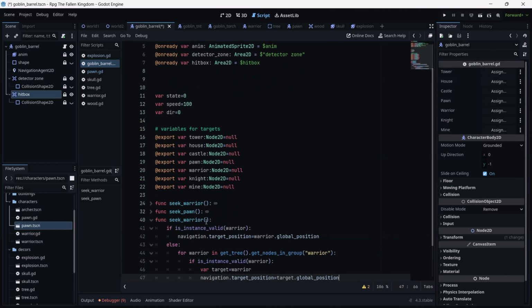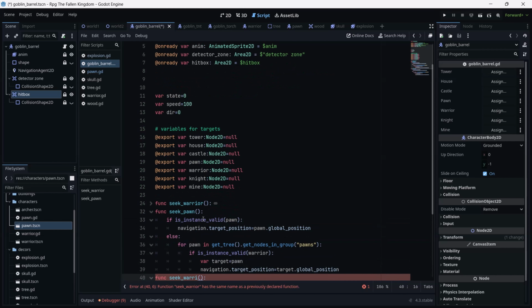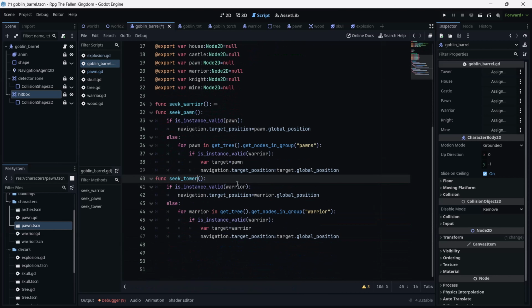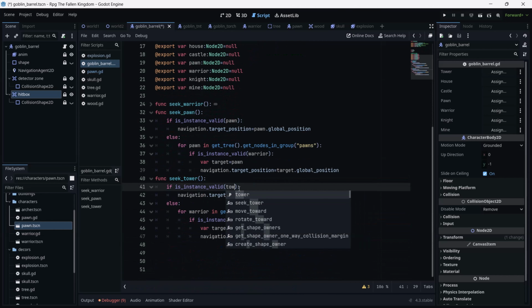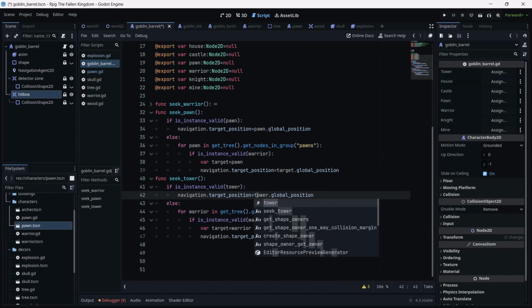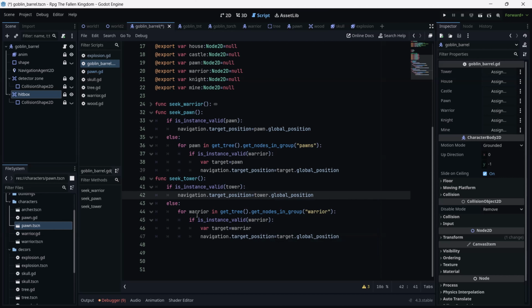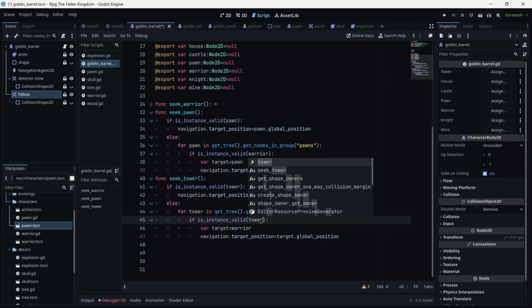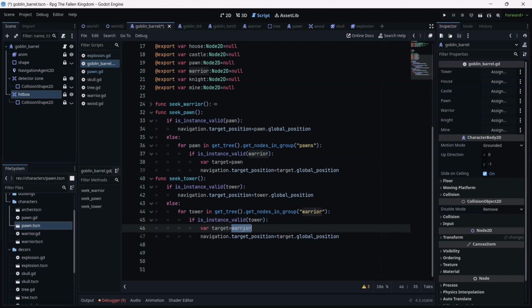So we are going to paste again the same function. Now we are going to rename this one seek tower. We are looking for the tower, so just rename the same things like that. So guys, don't forget really to take notes. The moment you take notes, you understand each block of code. Let's say for seek toward the target, you will know how to do it, same as for the others. So it's kind of easy like that. Just make sure everything is perfect for you.